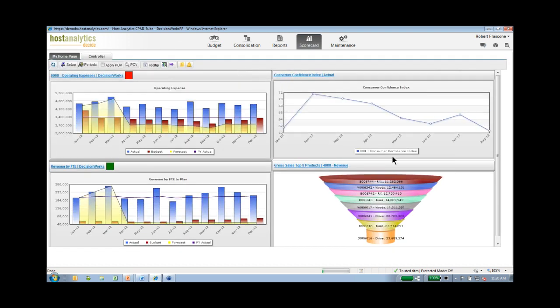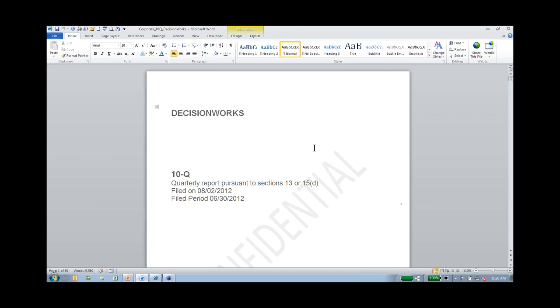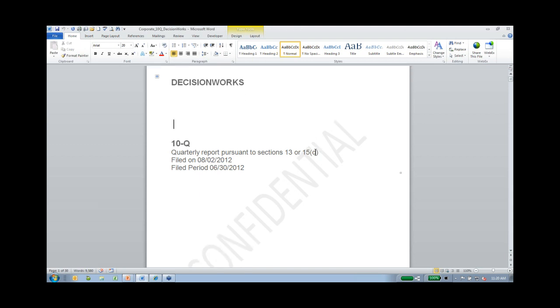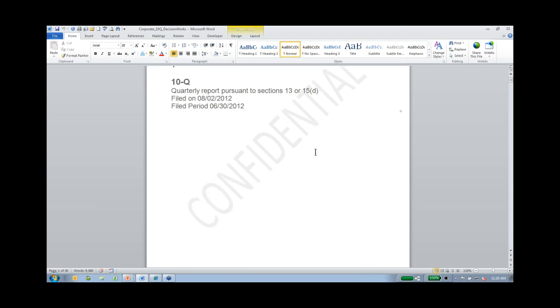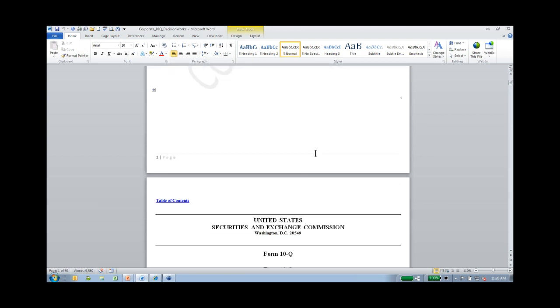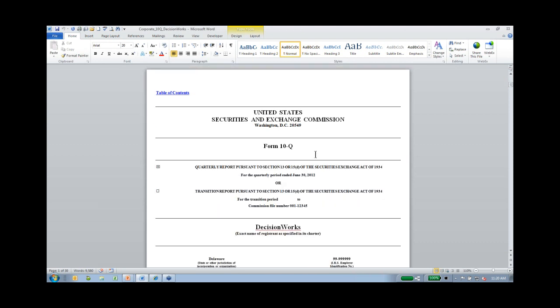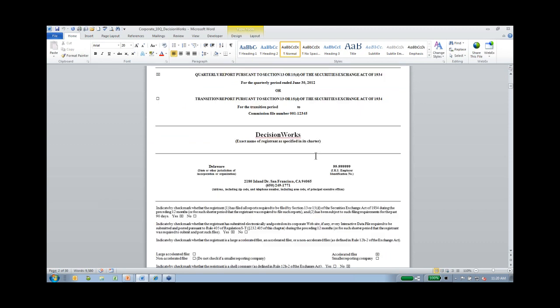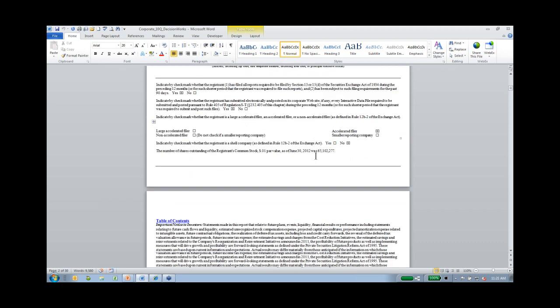Let's switch gears a little bit, and I am going to go into Microsoft Word. The reason that I'm doing this is that I want you to begin with the end in mind. The thing that we're going to talk about at the end of the presentation today, probably the last thing that we talk about, is our product called Executive Report Manager. So as I scroll through this Word document, and I am in a standalone version of Microsoft Word, we're looking at our 10Q, right? And it looks familiar to those people who are familiar with public company reporting. This really is a 10Q document.